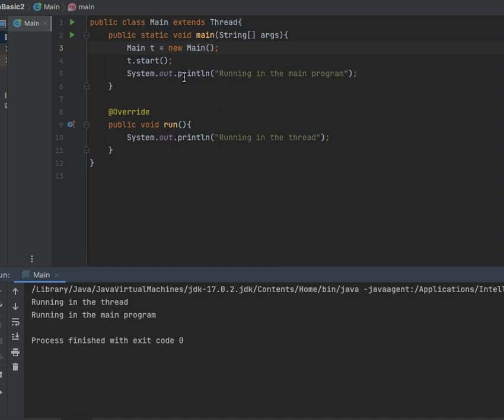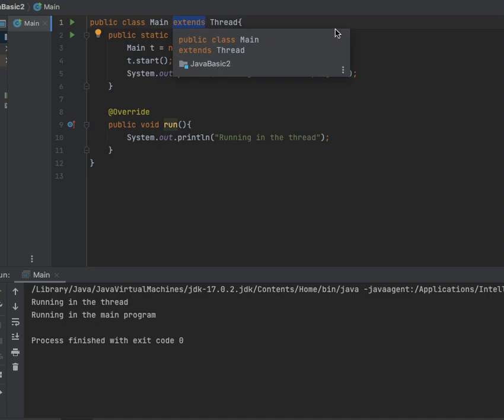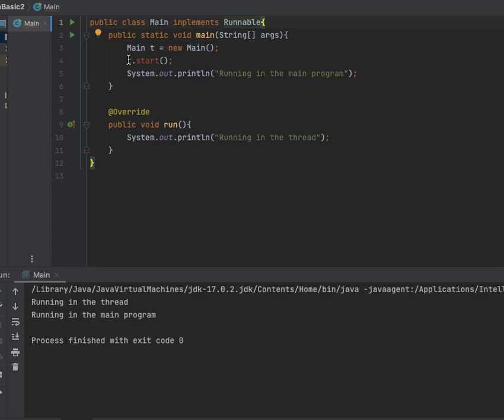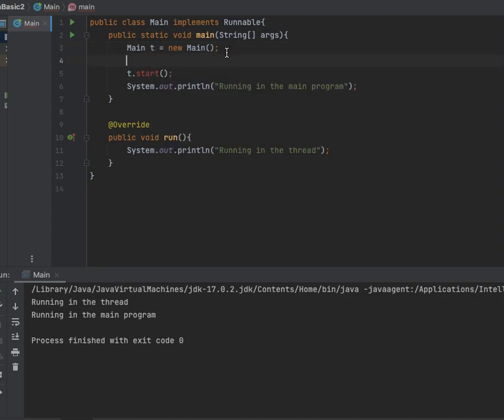Another way to implement a thread is through implementing an interface called Runnable. And here we cannot use the object to start immediately, because here we need to first define a Thread object, and pass this object as a parameter to Thread.